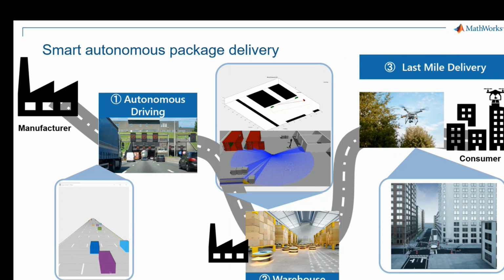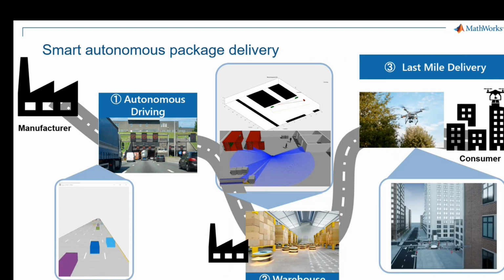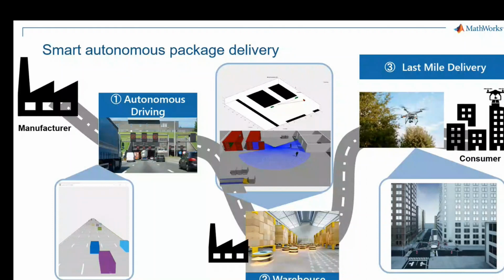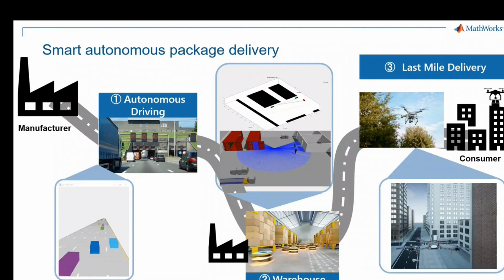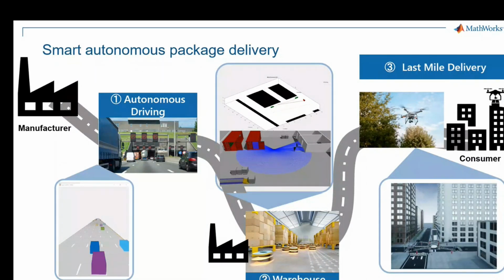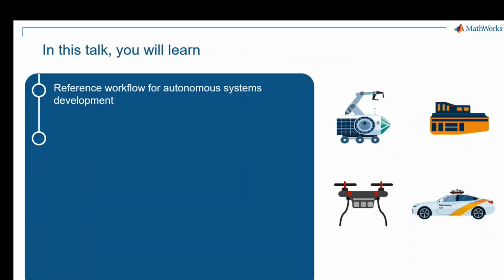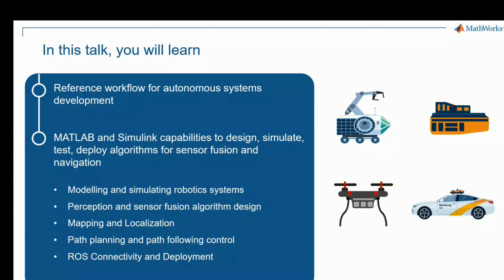Even though all the systems have very different types of requirements, they all follow kind of the same workflow for development. And that's what we're going to be talking about in this seminar. So what's the agenda for today? First, we will talk about what is this workflow for the development of autonomous systems, and more particularly, how we can use MATLAB and Simulink capabilities to design, simulate, test, and then deploy solutions for all the different phases of this workflow.